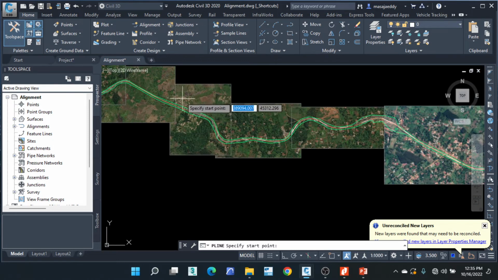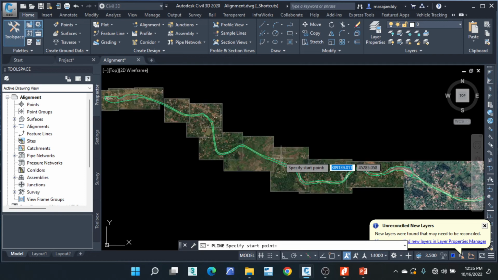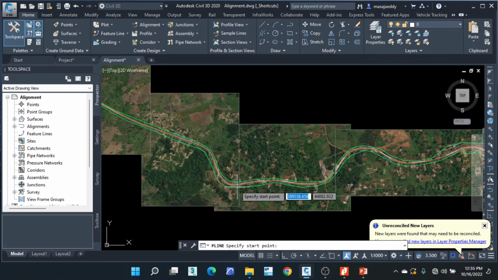So I'm going to stop somewhere around here because the road is around 7 kilometers. I'm going to stop somewhere around here, and you can finish, I think, afterwards.